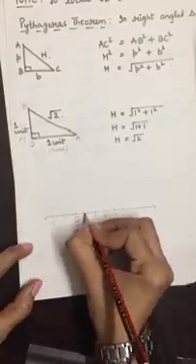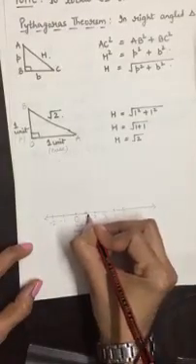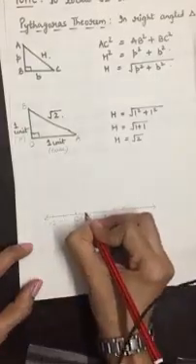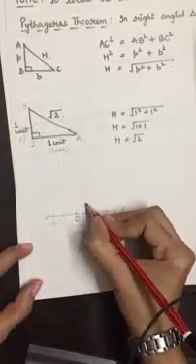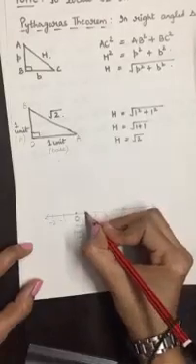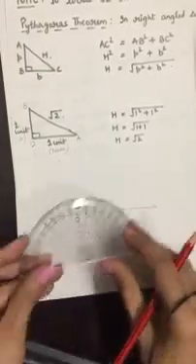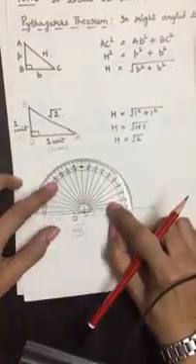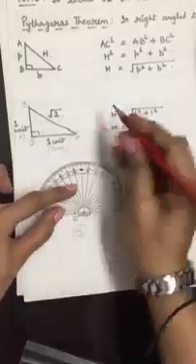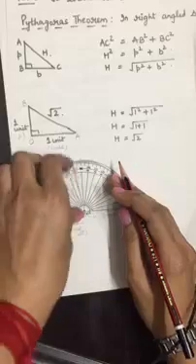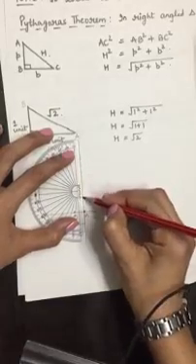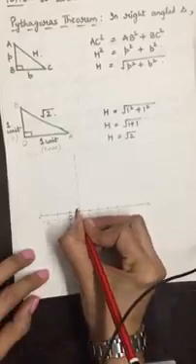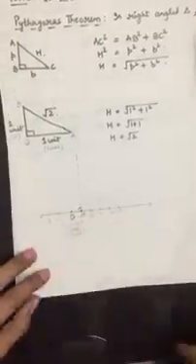Now, let this point 1 be A. This is your 0, let this point be O, and this is your A. Now what do you have to do? You have to draw a perpendicular here to construct a right angled triangle. So how will you draw a perpendicular? You can construct a 90 degree angle with the help of a set square. So I'm taking the set square here. Keep the midpoint of the set square at A. Adjust it. This is your 90 degree angle, right? So at point A, I'm drawing a 90 degree angle.